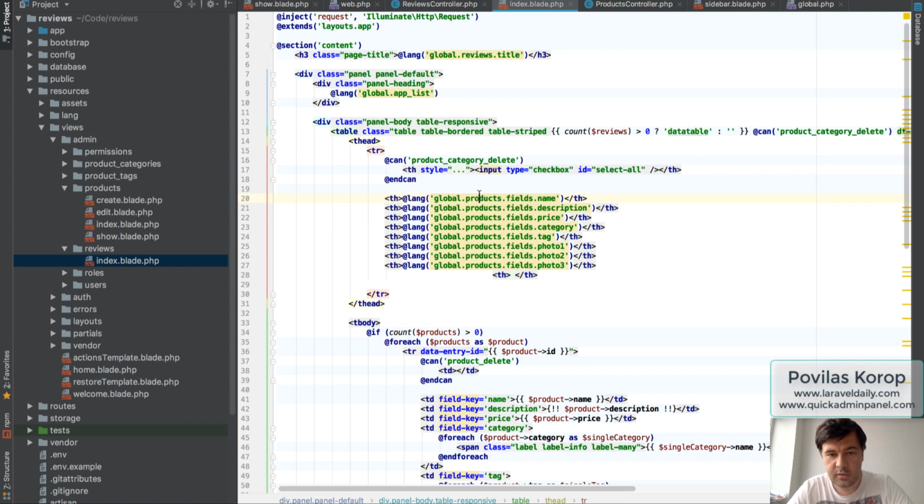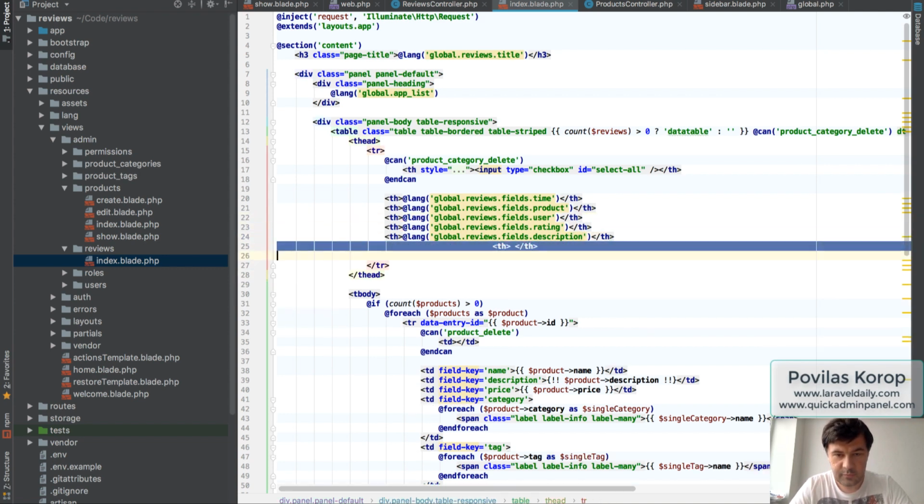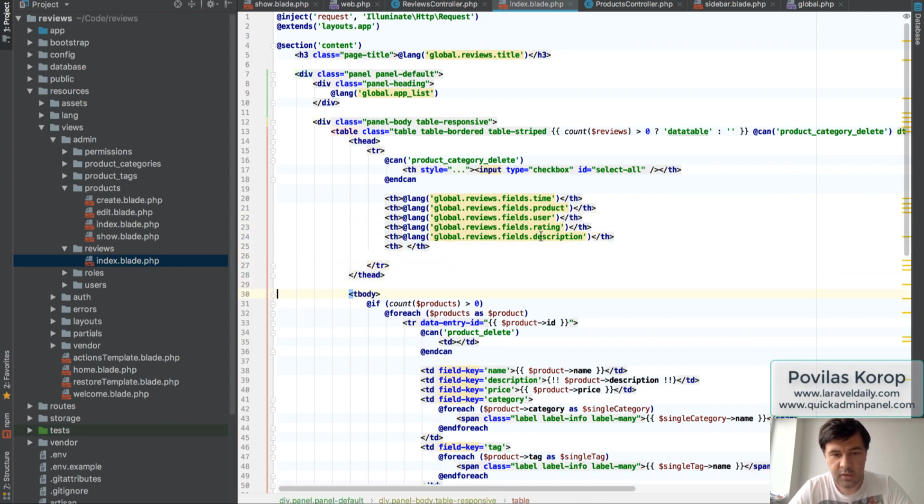And what we can have here, so reviews time, then reviews fields product, reviews fields user, reviews fields rating, and reviews fields description. So we'll have those, some formatting here.